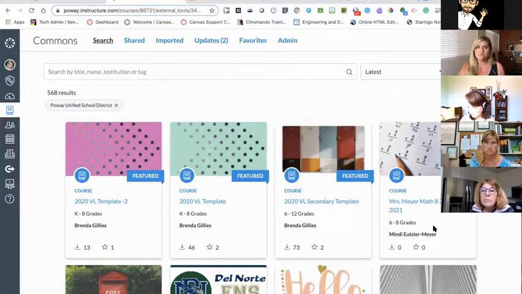You're also more than welcome to go out and search the greater Canvas community for templates. We're just going to use one of the ones that we've been working in today. And the originals for this did come from Canvas Commons as well. So some of you may have seen it already or something similar to it.